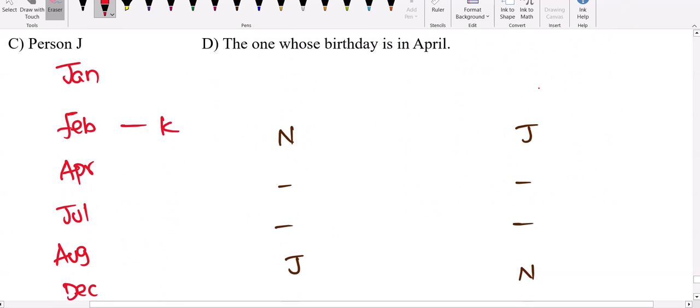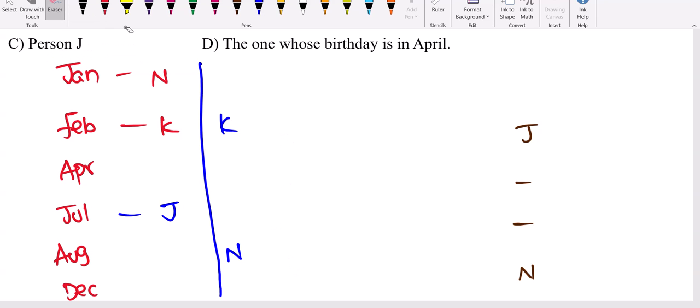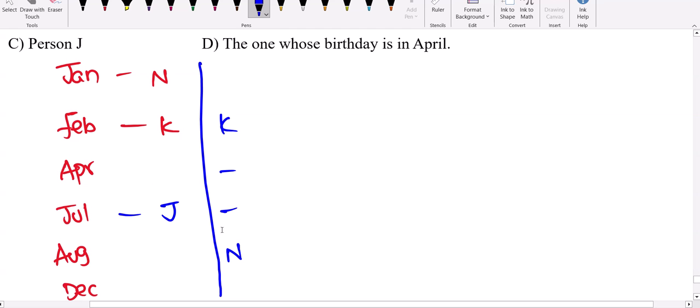So I'm taking both. One here, and in parallel I'm writing the other one. K here and N will be here. As per the question, there are 2 people between N and J, so J will be here. That's one chance. For the other, having 2 people between N and J is not possible when I go for August. So N cannot be at August. Not suitable. So 3 are done: N, K, J.